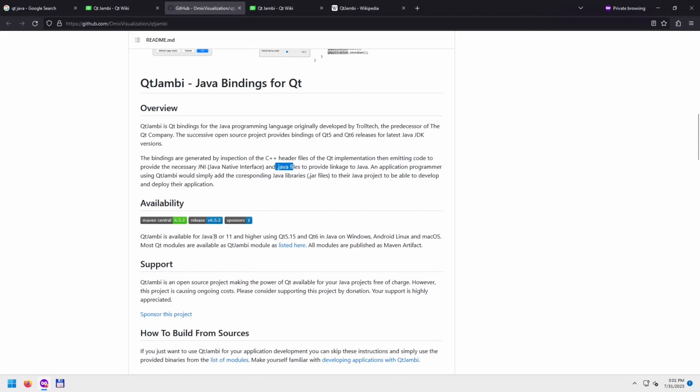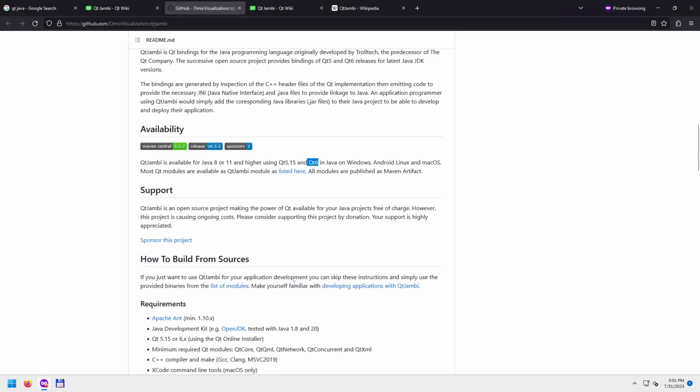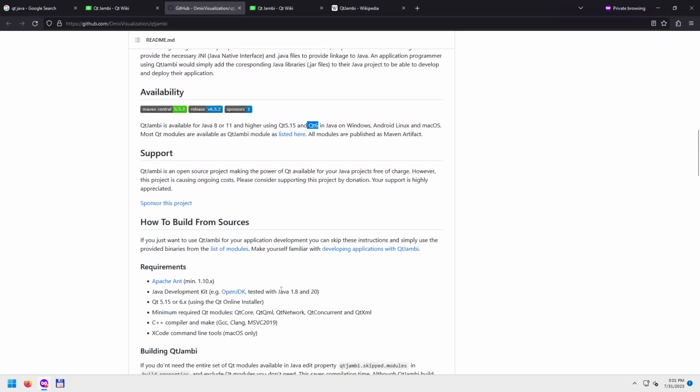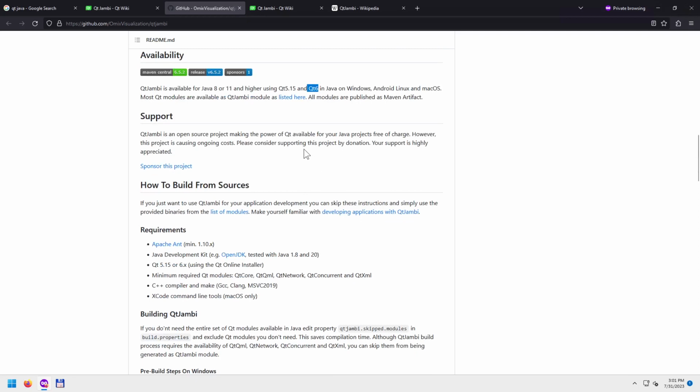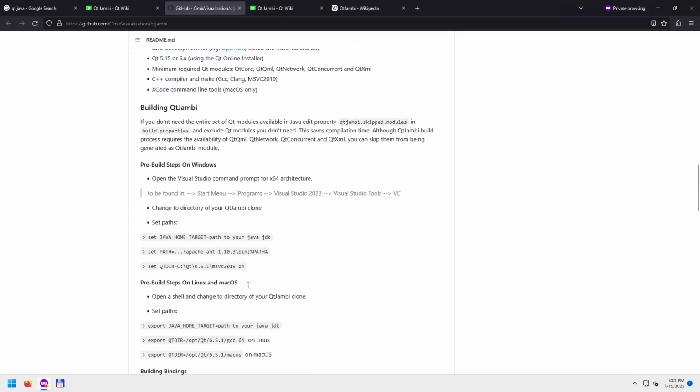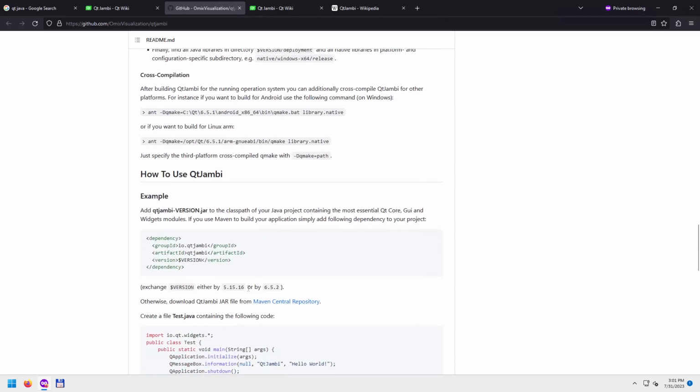So QtJambi is available for Java 8.11 or higher, Qt 6.5. I do not want to build this thing from source. I want to use it, so I can use it if I am using Maven.